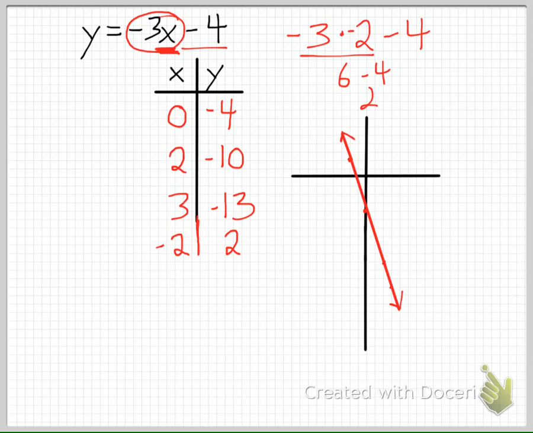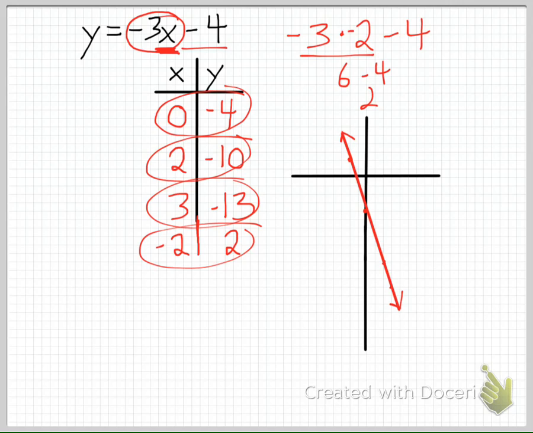All right, now listen, guys, we're not done. There's still one more thing that you're going to have questions about if you don't pay attention. For your homework in the workbook, the first several questions ask you to find 4 solutions to an equation. That's just like what we just did, except we graphed it. All you have to do is create a t-table, pick 4 x values, and find the corresponding y value.